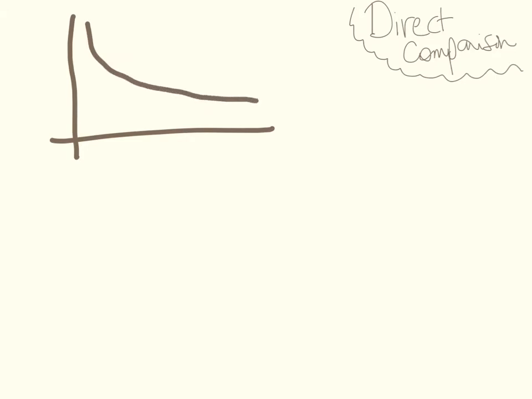For direct comparison, I'm going to give you a little bit of a backstory so it'll make sense of what's going on as we do this. Let's say I have on a graph a series that seems to be decreasing or is actually decreasing. Now it's going to be a list of terms, so to draw it as connected is a little bit misleading, but this will work for the moment.